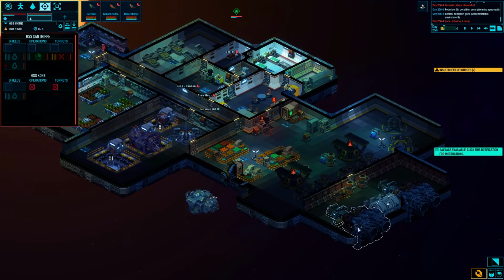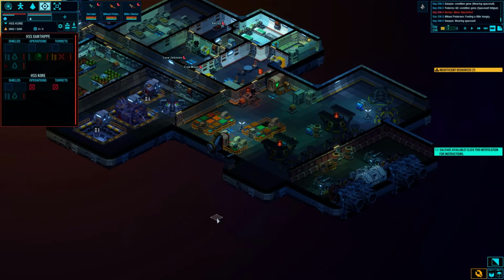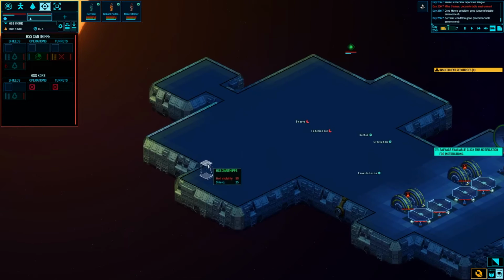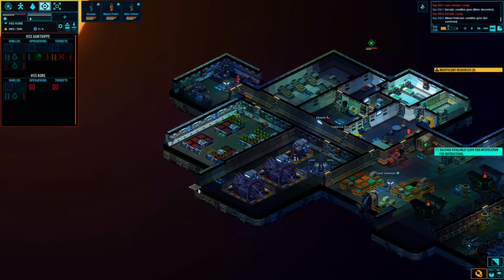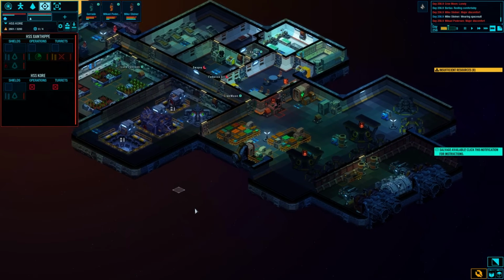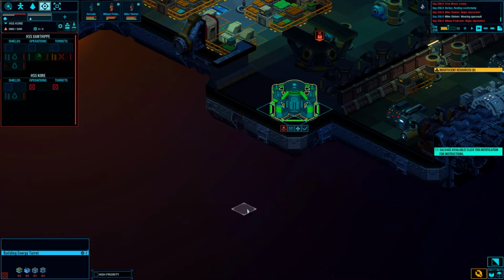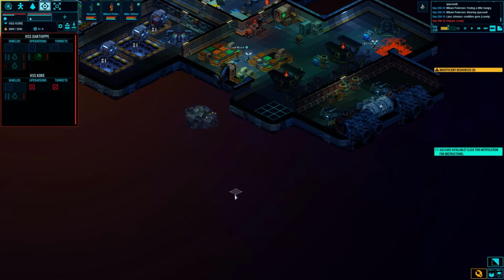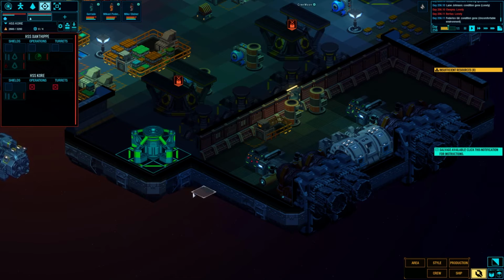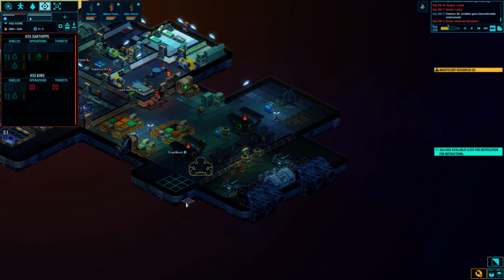Gotta figure out where I want that scanner, because that thing takes up a lot of room. Just like everything else on this ship, it all takes up room. But you only need one of them, right? I could plunk it right in here. We'll see. All right, there's a scanner. Let's move the turret right here. Gives enough room for access to everything else. We'll do the same over here. I don't know if I'm going to have power problems, just where they're located anyway.